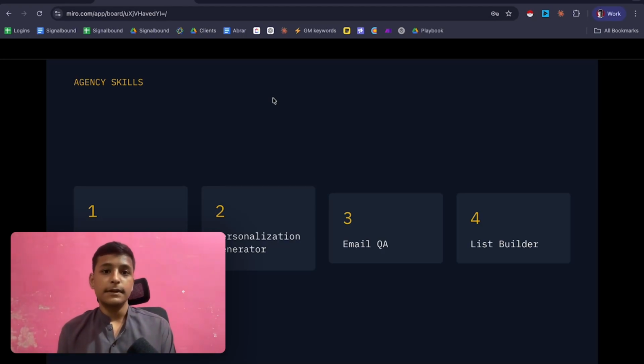Skill 2, personalization generator: takes a qualified list, visits each company website, pulls the most relevant signals, and writes one personalization line per lead. Skill 3, email QA: takes a draft email, runs it against my 11 point checklist, scores it, and if below 85, flags it for rewrite.